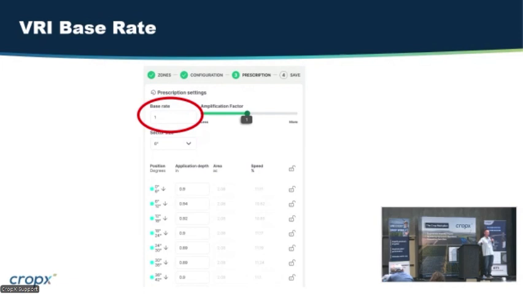At the same time, if the grower simply has a base rate that he's used to running on that particular field, that can be your base rate or your starting point for the prescription. Once that base rate is entered, all your other rates, for each individual pie slice and sector, will automatically adjust based on that initial base rate.